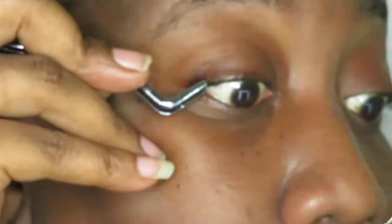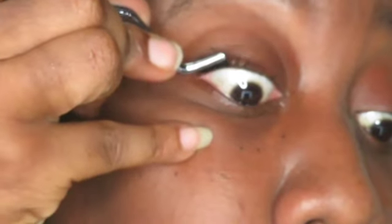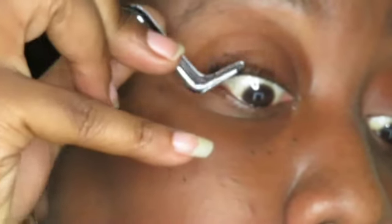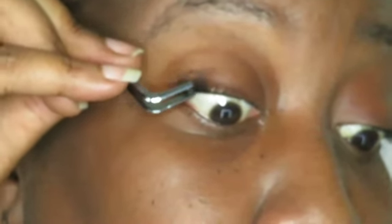They come in long, medium, and short. The look I went for was a wispy look, so I did two long, two medium, and one short. As I go into the inner eye, I don't have any inner lashes, so if you do you can do two additional shorts on the inner. The process was really really quick — surprising, especially because when I do individual lashes I'm typically dropping glue in my eye or poking myself, but this was amazing.